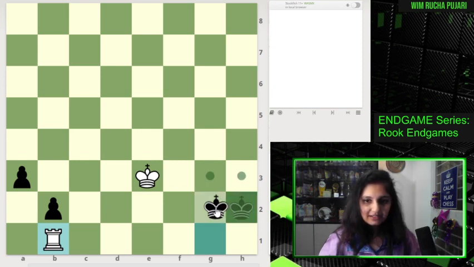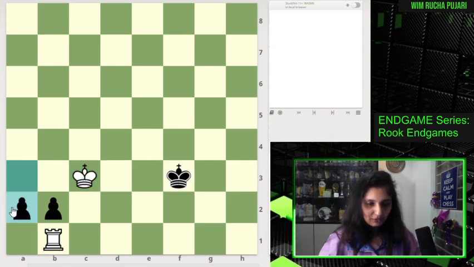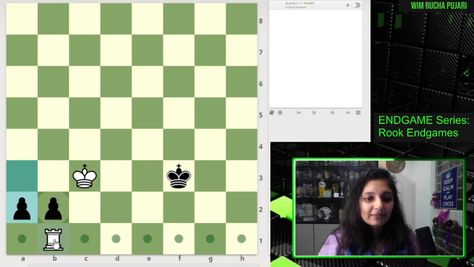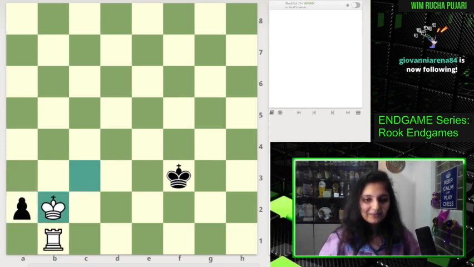And if black plays king g2, king d3, king f3, king c3, a2, we play king captures b2, or rook f1, both are a draw. Takes, and white makes a draw.